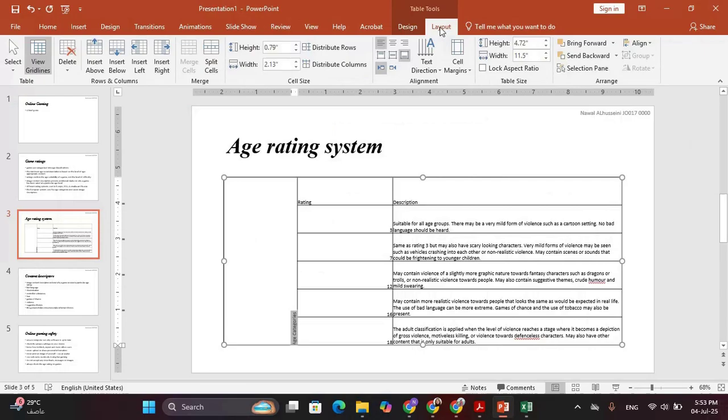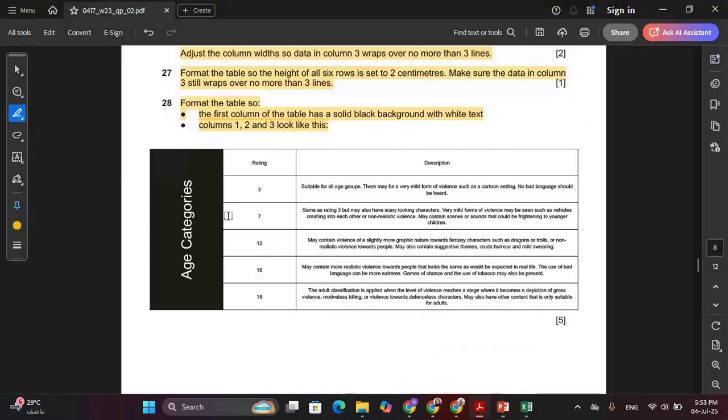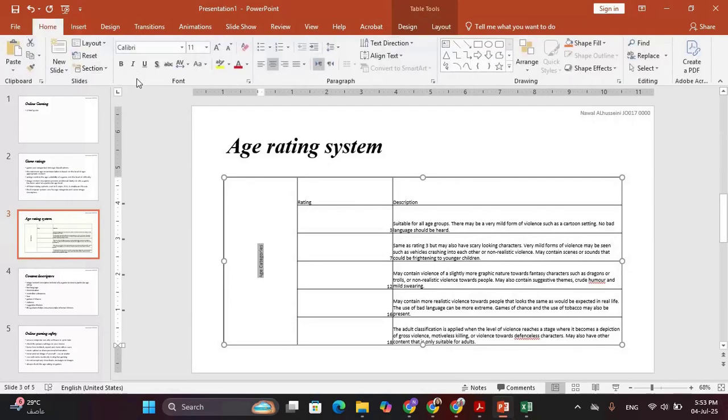We can do this step by clicking on the layout ribbon. We have the center vertically option right here, and also we have the center horizontally alignment right here. So we have to click both of them to center align the text vertically and horizontally. Okay, now I need to increase the text size.